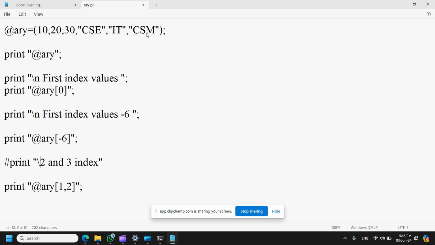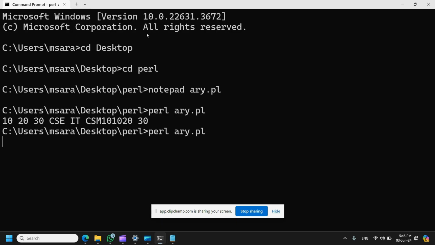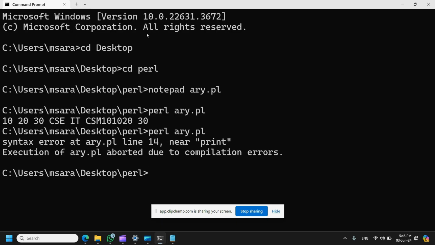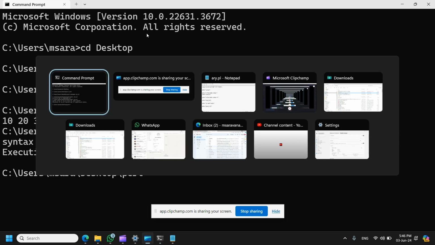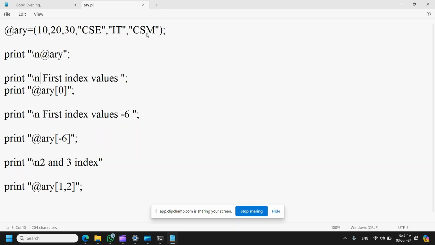Now if you display all the elements, you can see what the effect of the slash n is. Now the same program can be run to show a different output. A semicolon is missing here, so it is an error.